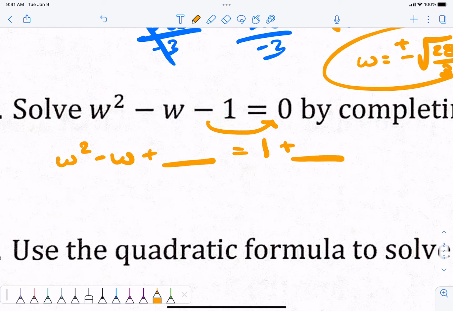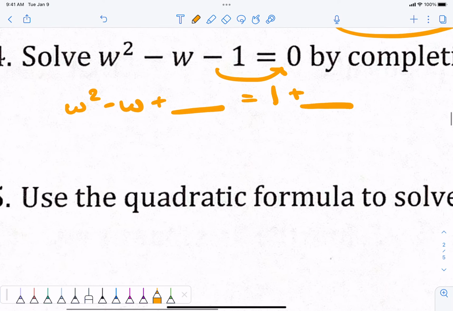Here we go. That's why we're writing this down. I just don't understand how you even got that. How would you just say, I'm gonna put the blanks here? How do you just know to put a blank?